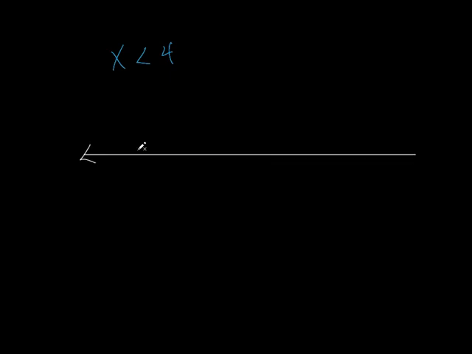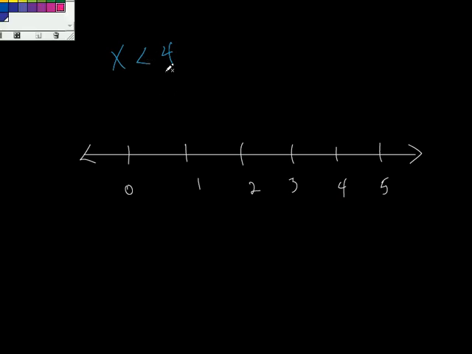So we do a little number line. x is greater than 4. Now look, a lot of people set up their graphs and always put 0 in the middle. You don't always have to put 0 in the middle. If it says x is less than 4, here's what I usually do. I put a few numbers on here. 4 will be over here, or I'll put a 5 here. 4, 3, 2, 1, 0. Doesn't that make more sense than always starting at 0? Since I'm going to the left, I'm going to have more numbers to the left than to the right. So this is what we did in the old days.